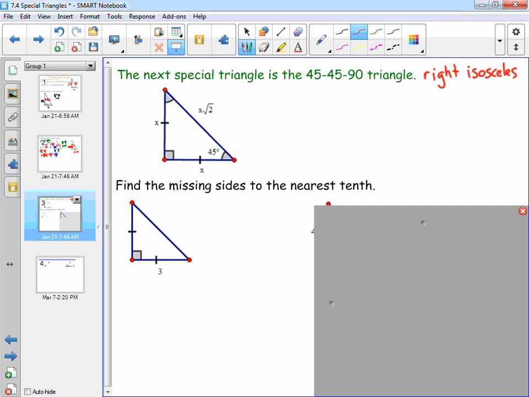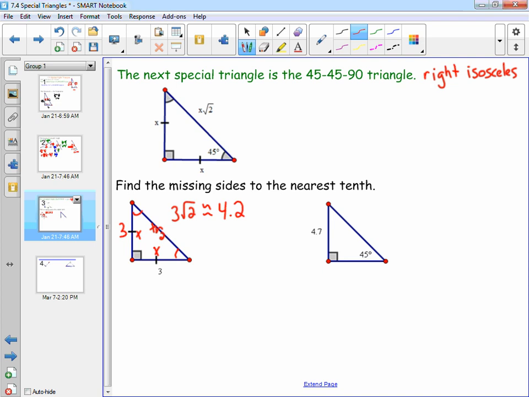So this first one, there are two different ways you can be marked that this is a right isosceles triangle. They could mark this by having two congruent sides, which we do in this case, or they could mark two congruent angles like that. Either way, our pattern stays the same, x, x, x root 2. One side is 3, the other side is 3, and then the hypotenuse is the side length times root 2. That would be your exact answer. If you are looking for a decimal answer, which this case says to the nearest tenth, we will round that using our calculators to be 4.2.